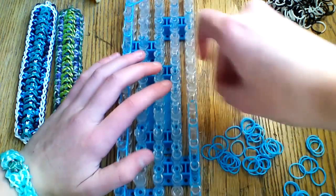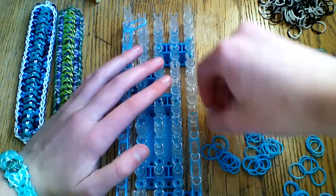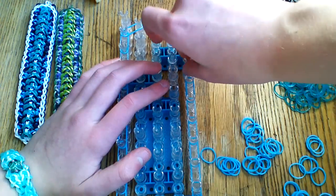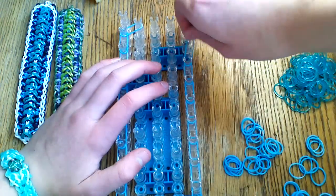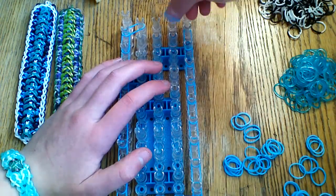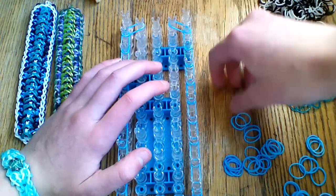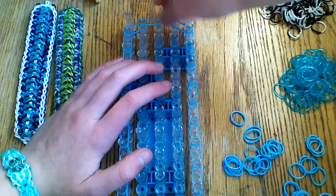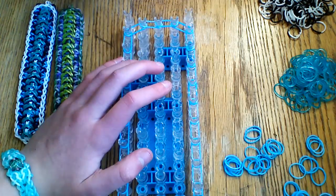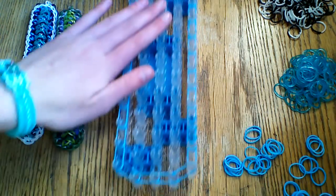So I'm just doing this up the right side now. Once you reach the second to last peg, you're going to go into the center like this, and then across the middle. And once you finish that, go ahead and come back to the beginning of your loom.